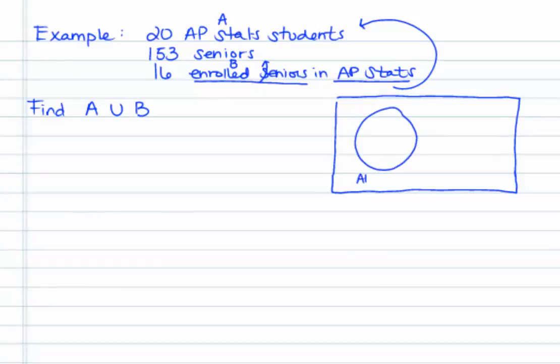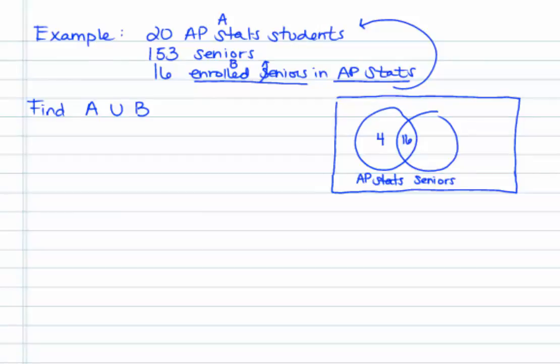Let's do, these are my AP Stats class students, and these are the seniors. Okay? So there's 16 enrolled in both. So far in that AP Stats class, I have 16 people in that circle. I only have 20 students total. So there are 4 students who are only in AP Statistics that are not seniors. Okay? And that's that complement idea. Not a senior would be the 4.